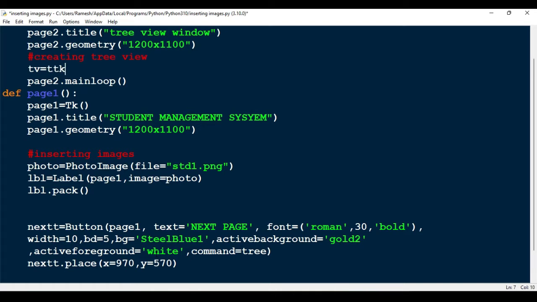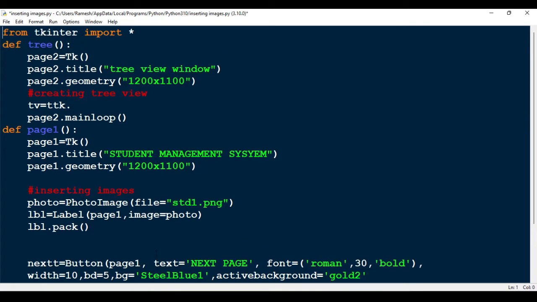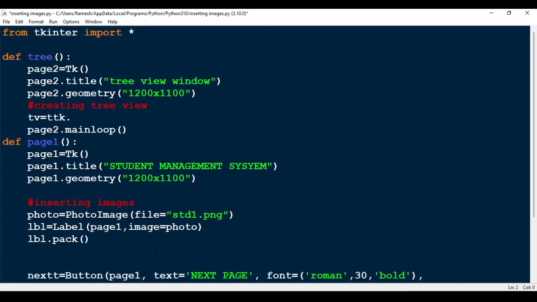Here I will need one more additional library, and the name of the library is ttk. So I will copy here and paste, and import ttk. This additional library we need for the tree view.